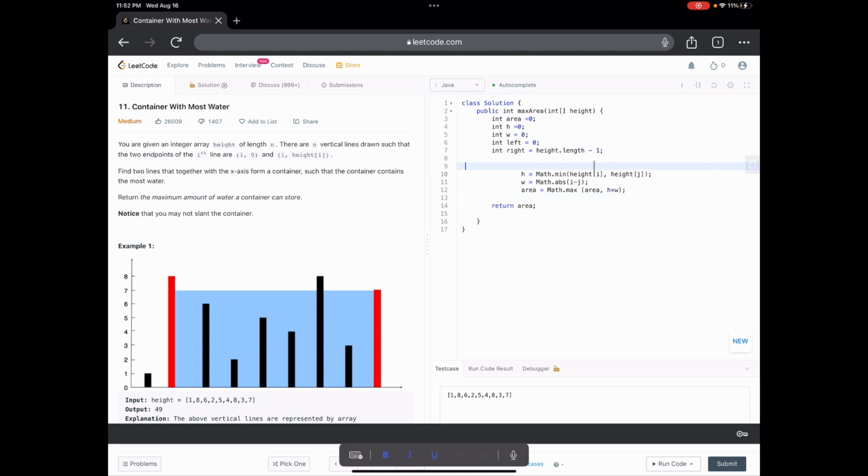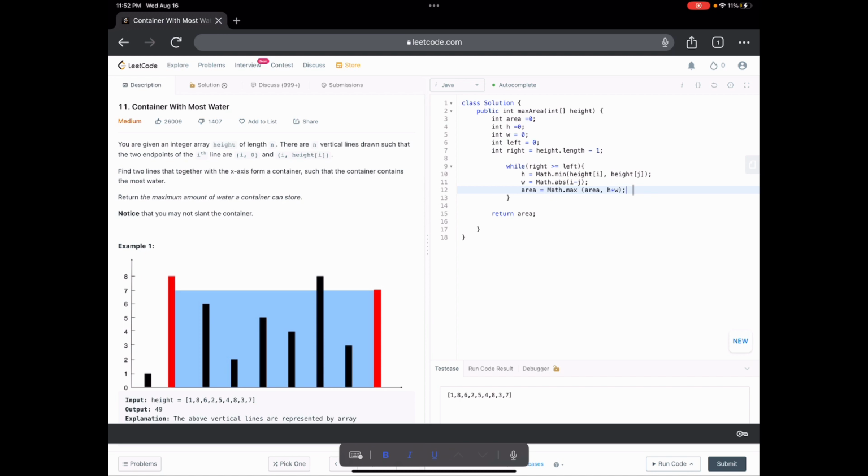And instead, what I'm going to be checking is while my right pointer is greater than or equal to my left pointer, I want to keep calculating my area, right? That means that my right pointer is always ahead of my left pointer. I'm just going to paste this code in here, because it's going to be the exact same.